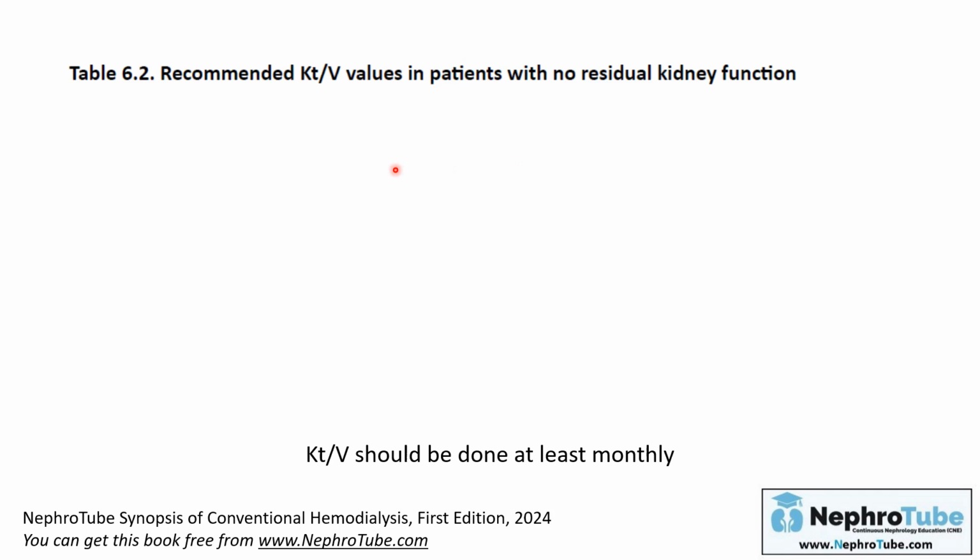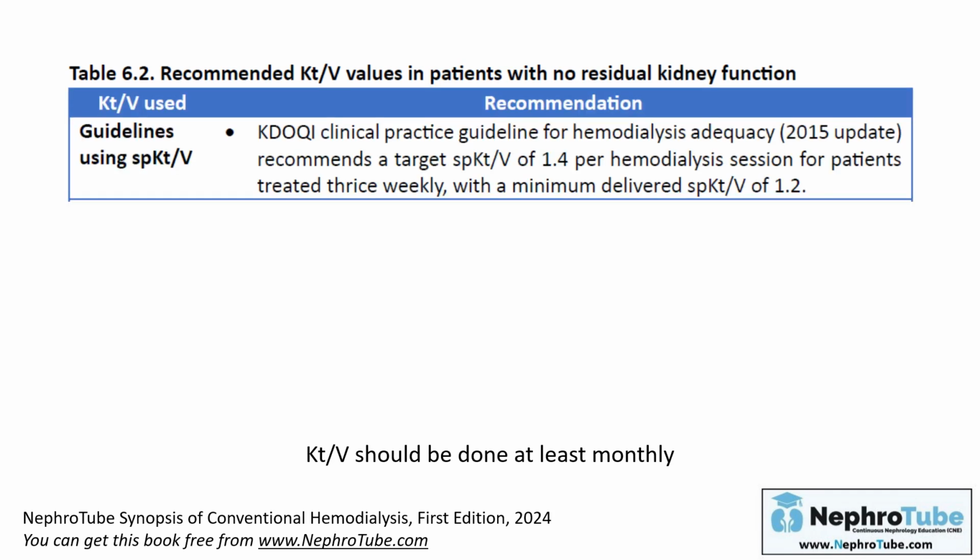First, I will mention the recommended KT/V values in patients with no residual kidney function, zero residual kidney function. We have different guidelines. Regarding guidelines using single pool KT/V, the KDOQI guidelines in 2015 mentioned that if you are using single pool KT/V, the minimum delivered single pool KT/V must be 1.2 and your target must be 1.4.